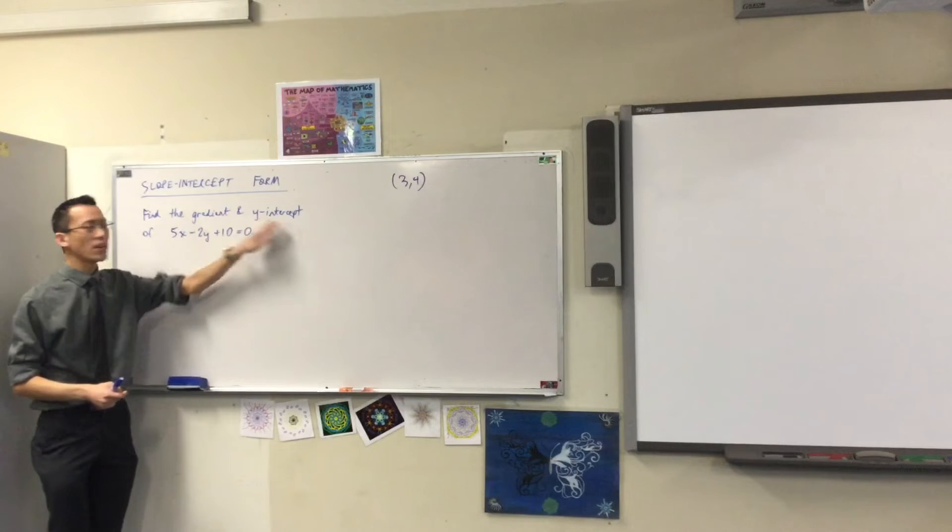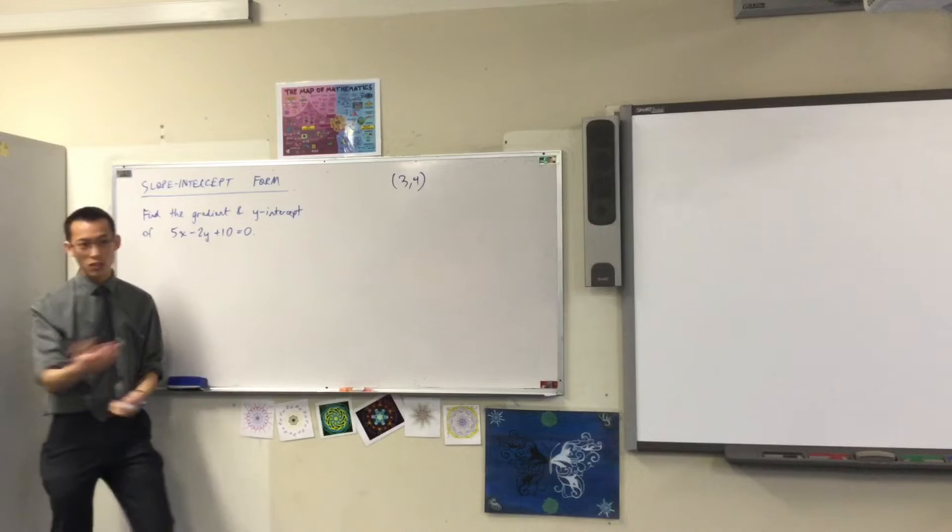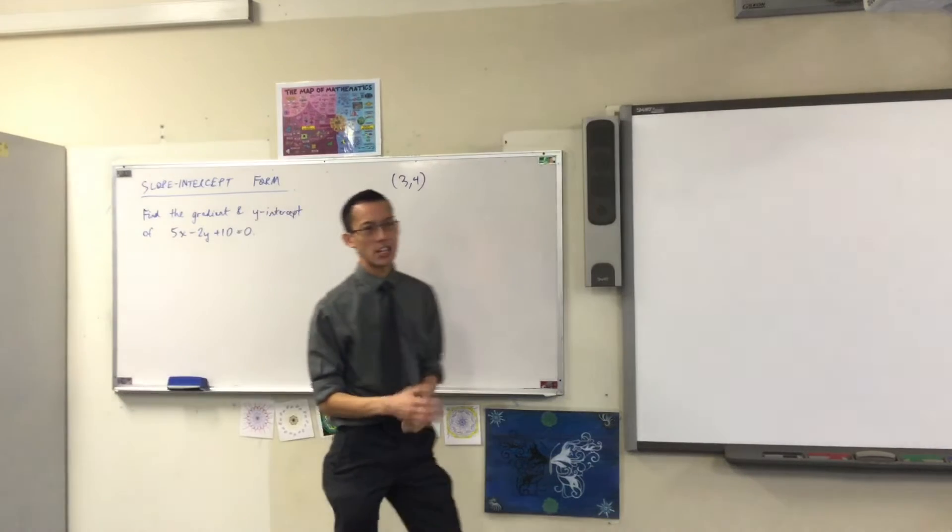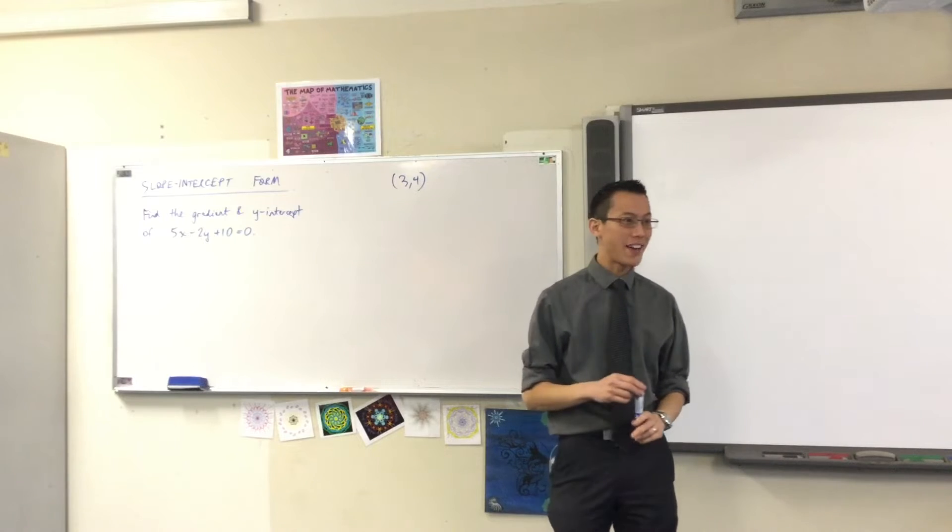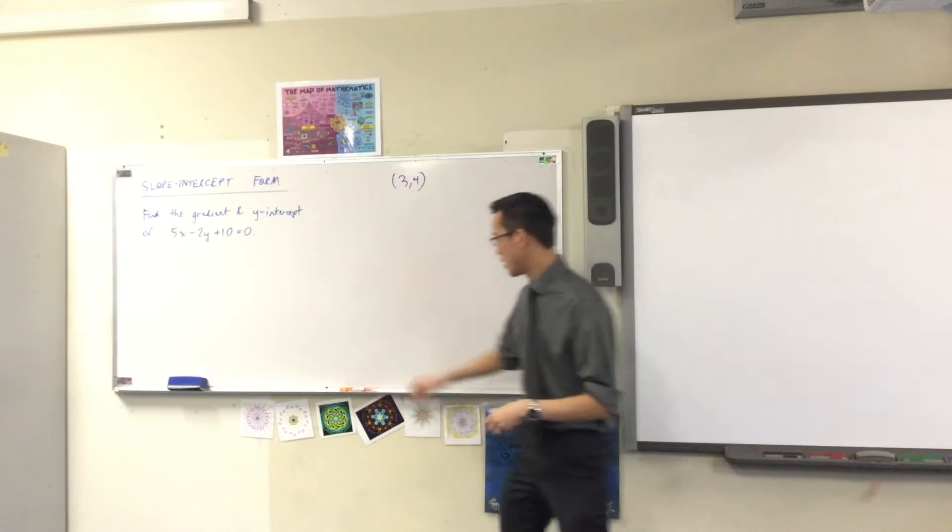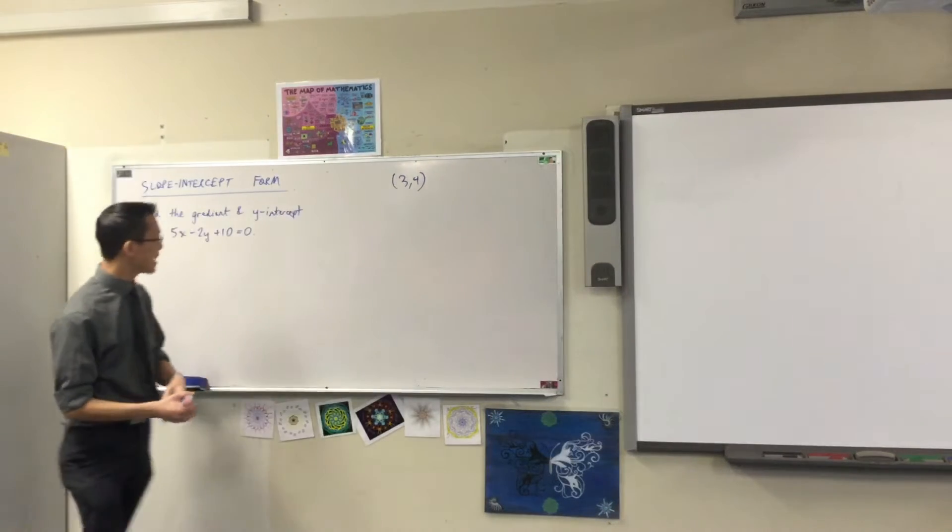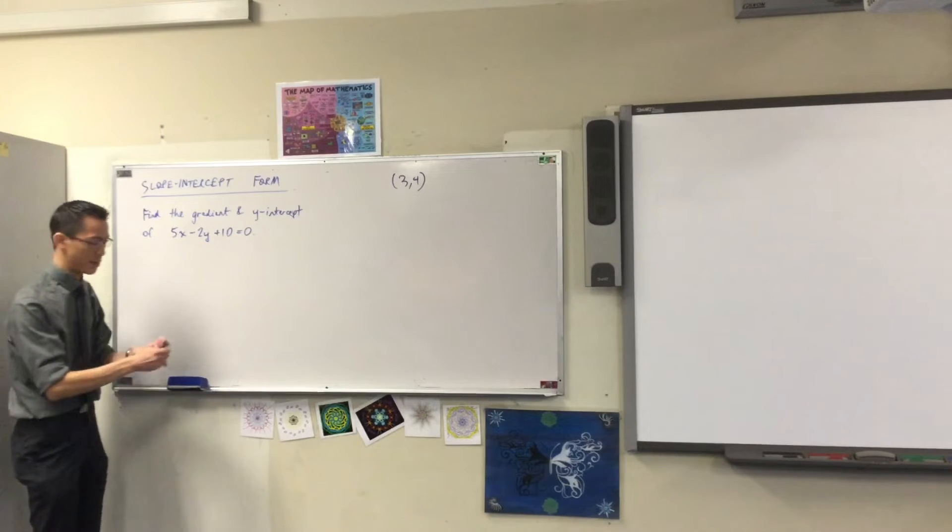So how do we go about answering this question? I'm going to suggest, to start with, we're going to think about just drawing a rough picture of this thing. What we looked at earlier was, if you want to draw a rough picture, probably the best way to go is actually to find out your x and y-intercepts.